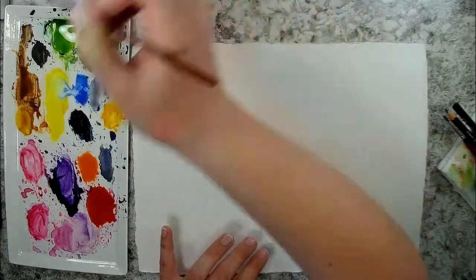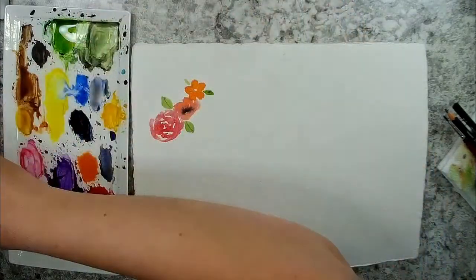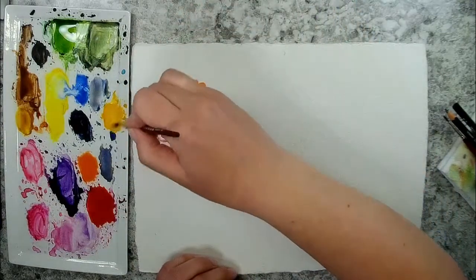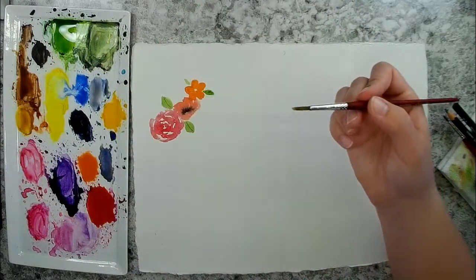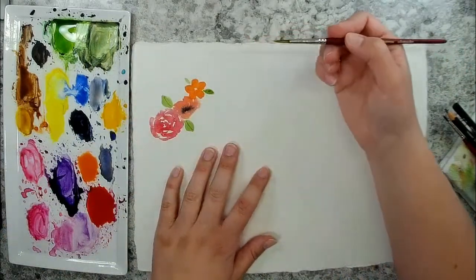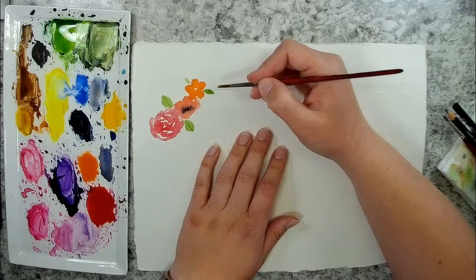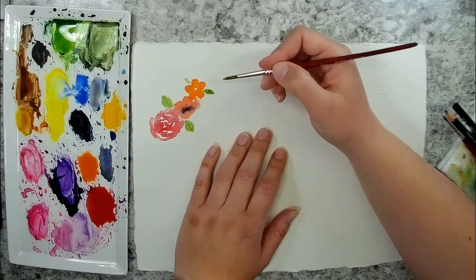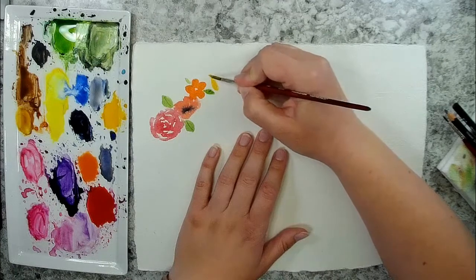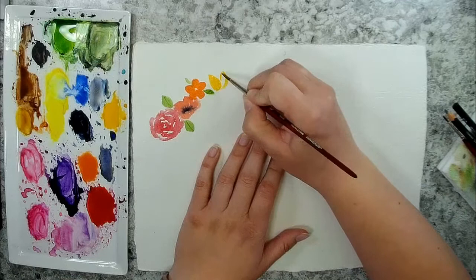I moved to like a deep yellow. I've got some Hansa yellow deep here, or like new gamboge, any kind of yellow deep you've got would be good. Just use whatever color palette you have and you can kind of mix to get your shades as you go across. Alright, so I've got this darker yellow. Let's see, I want to do maybe like a big type of lily flower. Do some big points here.